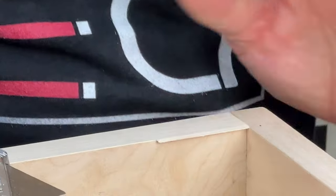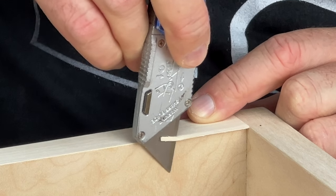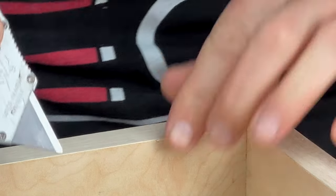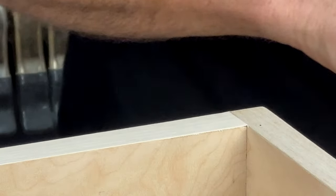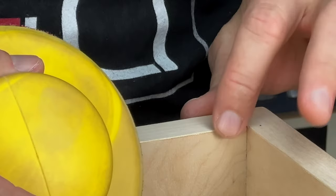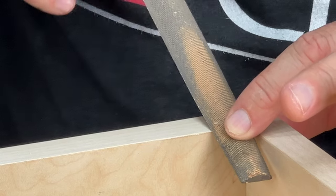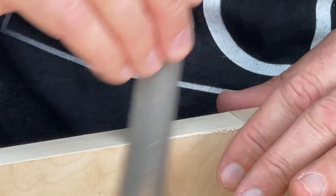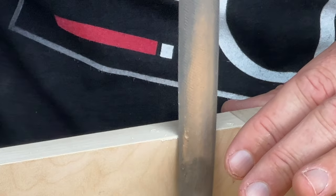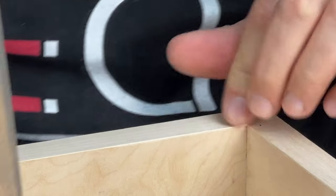There are two tools we're going to use in this situation. Number one, take a straight edge razor and lightly and carefully come over here and take off that edge — though it's not going to be exactly the way we want it just yet. You can shave on that just a little bit. It's still rough. How do you sand in there? If you take a sanding block, it's going to have a hard time getting right here. Here's the trick: take a file — any flat-edged file — and don't come at a hard angle. Go pretty close to the veneer and lightly go over. You're looking for that glue squeeze-out, that dried glue that comes out — that's what you want to get.